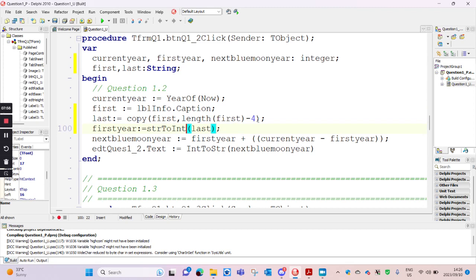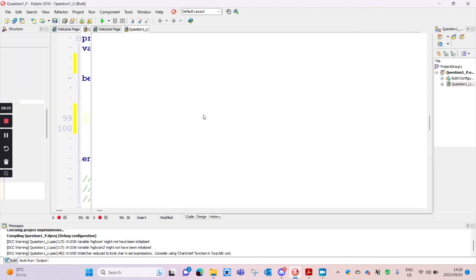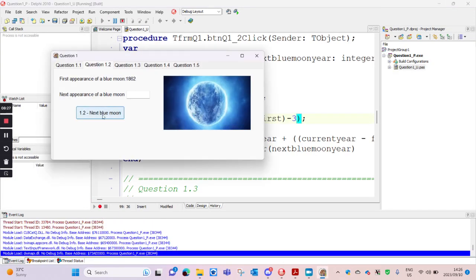Alright, so you'll remember this minus 4. It's just too many. We just needed the minus 3. Remember last time when we wanted the last 5, we used 4. So now when we want the last 4, we have to actually have 3, because what length does is tell you where the last character is already. So I don't want the last one. I want just 3 before it so I can have the last 4 of them. And now doing this, it should theoretically work.